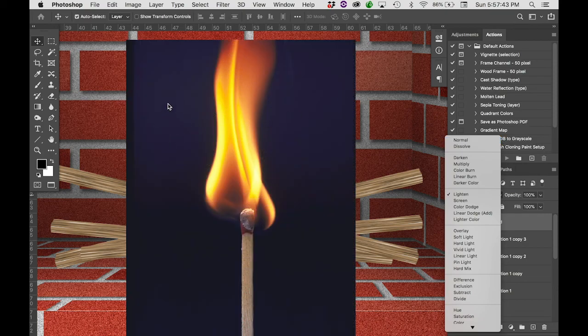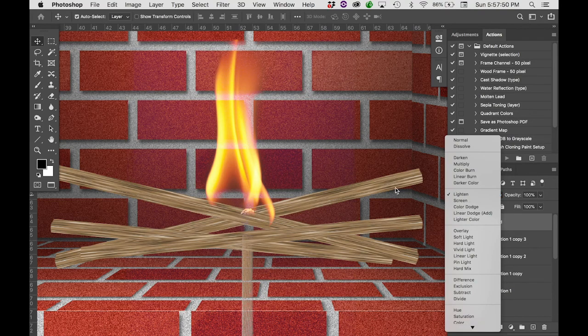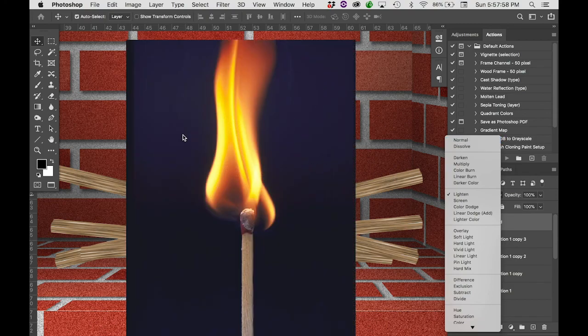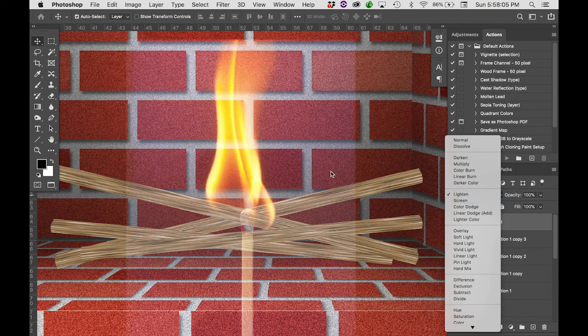Remember, this had a slightly bluish background behind it. It's fairly light, it's not pure black. So when we get into lighten, you can actually see a little bit of that bluish cast getting carried into it. And it's actually even worse in screen blending mode. Any of that lightness that was in the background, all this kind of lightness back here, this is darker, but it's still not quite black. It shows up in the final image.